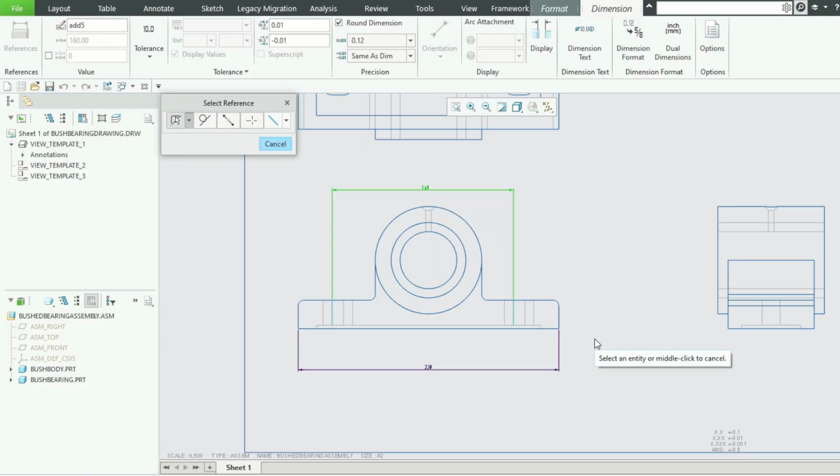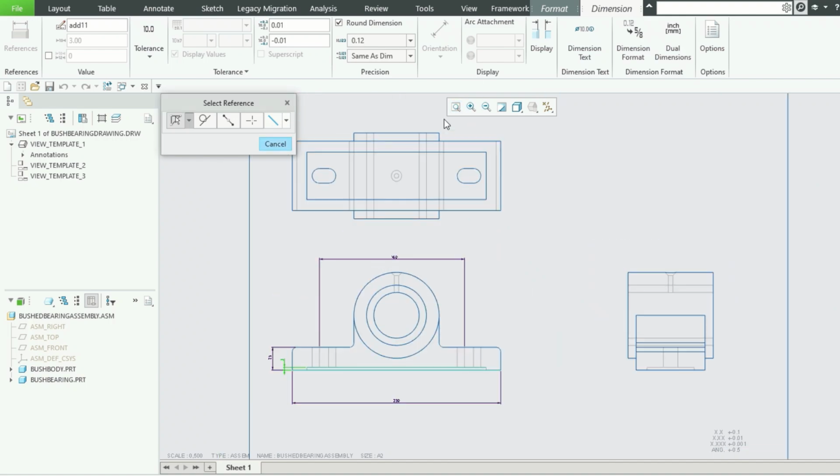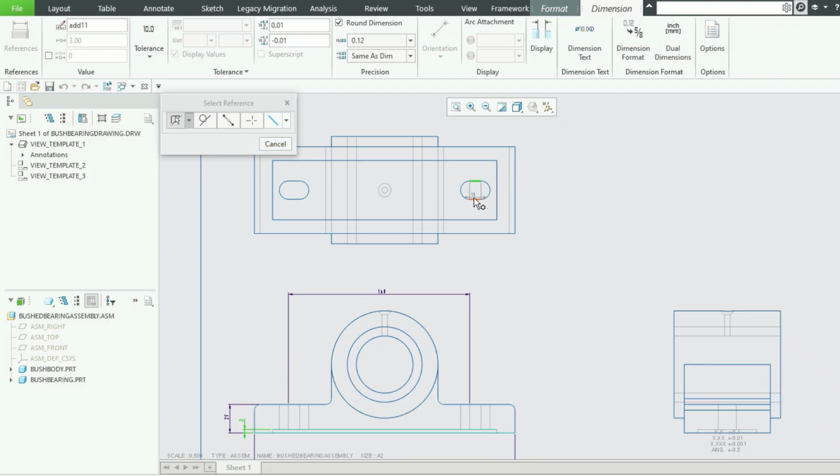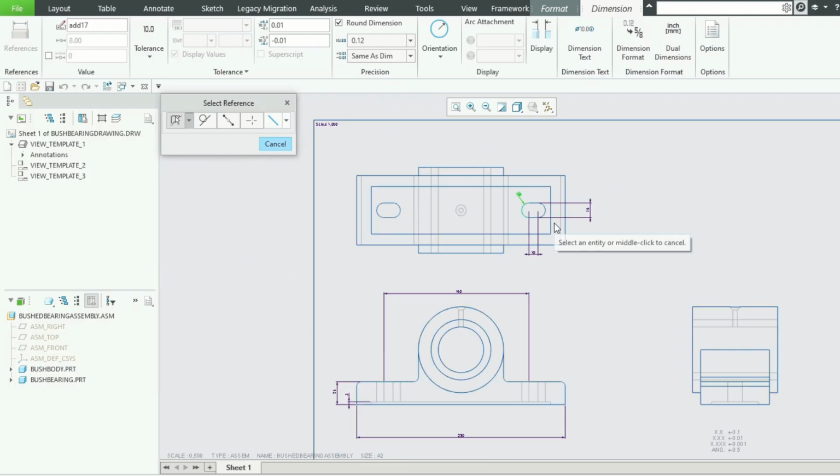And this height is 25 mm, and this height is 3 mm, right? And then the slot and the others we can do here. Slot dimension here is 16, and from this to this it should be 10 mm. And then this radius should be 18 mm.